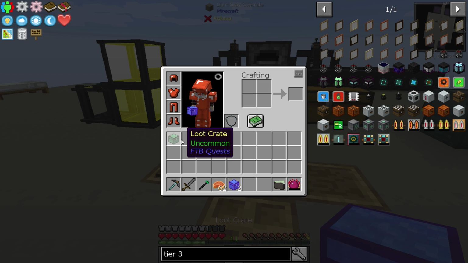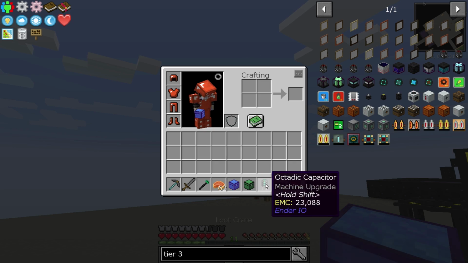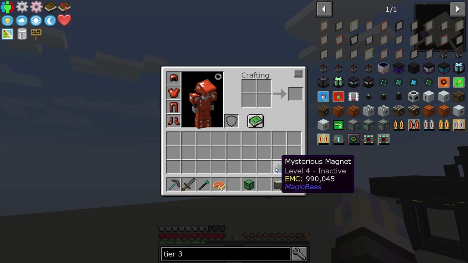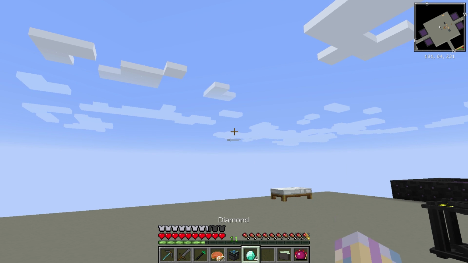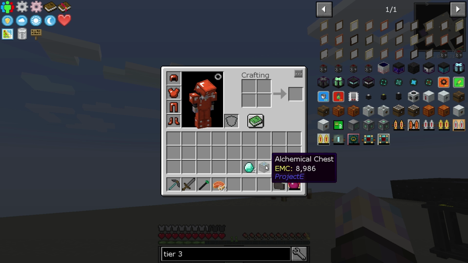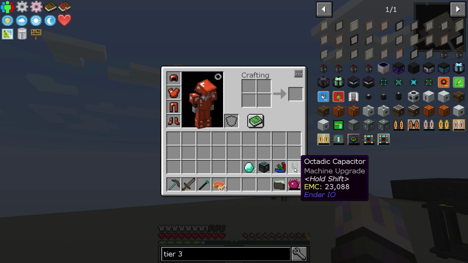I did trade in some quests here, so I have a couple loot crates. Let's see what we got real quick, see if we got anything good. We got an Octanic, that's amazing. We got a mysterious magnet. Oh, that's the magnet for magic bees. I'm not a big magnet fan myself. I know a lot of people love them. But really, these rewards are actually pretty crazy. I mean, if you got that early on, that'd be really cool. You got a magnet, the Octanic.